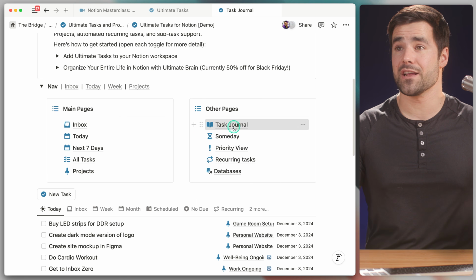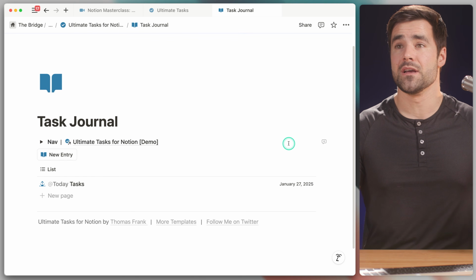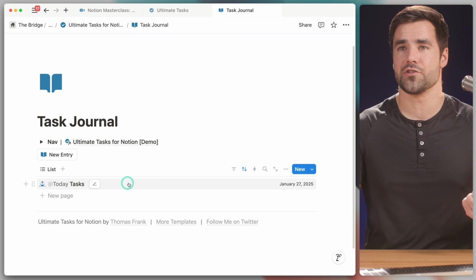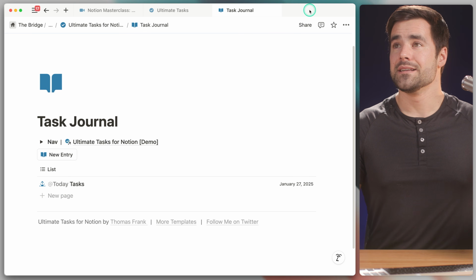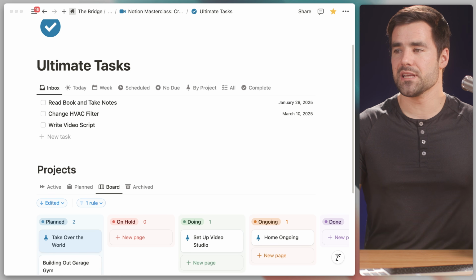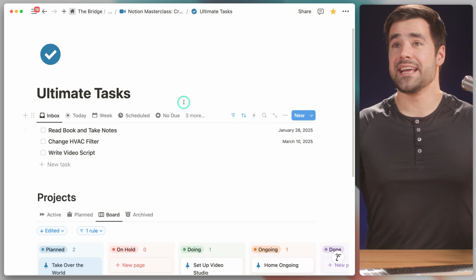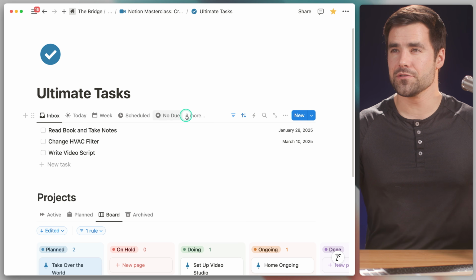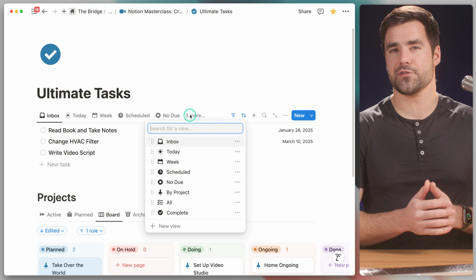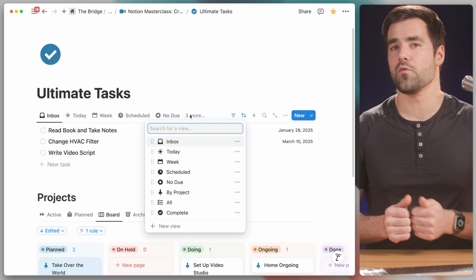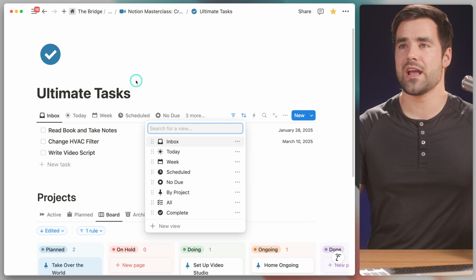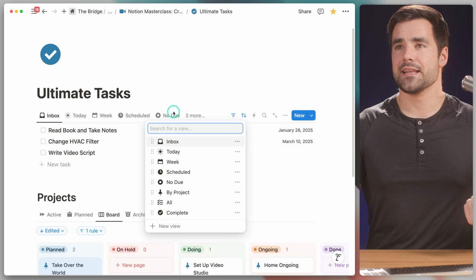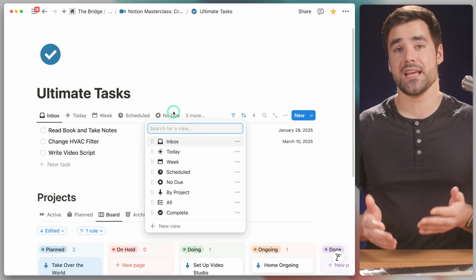You should also know how to create specialized views of a database. So if you want to create an internal page like this with specialized views of your journal, you can totally do that. To save on time in this video though, we're going to keep things very simple, and we're just going to add a journal tab directly to this set of tasks views here. And this will also serve to show you something that I don't know that I've showed in any video content before, which is the fact that when you create what's called a linked database block right here, the tabs in it can actually link to different databases.